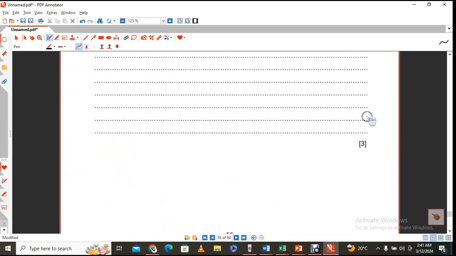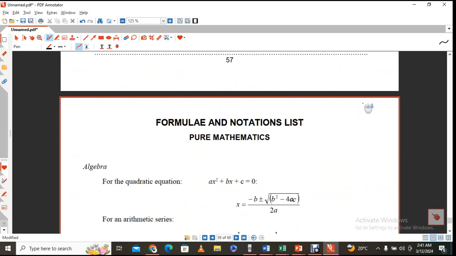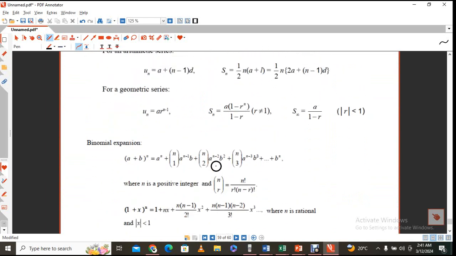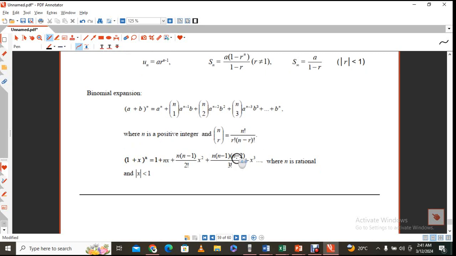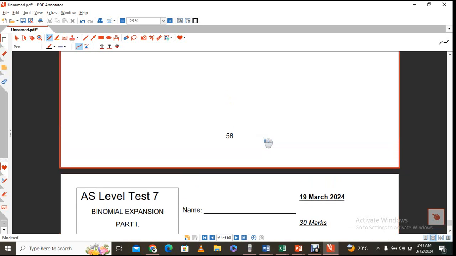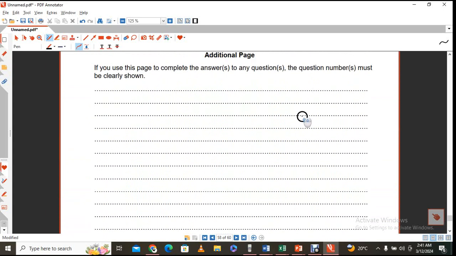I'm just going to remind you that obviously there will be two more tests that are going to follow. Whenever you request this document, you'll see that I've included the formula as we move along. When I do the in-depth test on the binomial expansion, I'm going to be explaining this formula. These are formulas that you get in the question paper, and it's important that one explains them so you can understand the factorials and stuff like that. And test 7 obviously, part 1 will be on binomial expansion, and part 2 will also be on binomial expansion. So I'm going to look at exam style questions and stuff like that, so you know how to approach the questions in the examination.